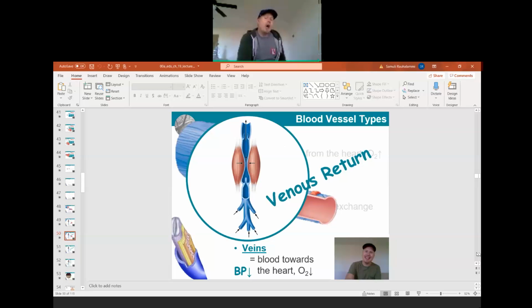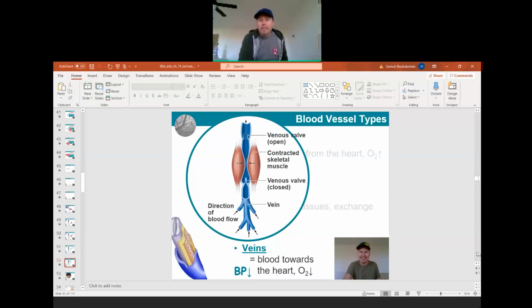And sometimes to understand a concept, it's easier to think of when it goes wrong, and we'll do that. But I want to just highlight, like I said, there are a lot of veins in many parts of our body, the most common type of blood vessel, and they're often in locations where they get squashed easily. Also, there are going to be veins, for example, in the thoracic cavity, so whenever you breathe, they get squashed. So it doesn't just have to be the skeletal muscles. It can be any other movement that helps the blood to move a little bit. And like I said, we're going to look at a clinical situation where this would not be working.